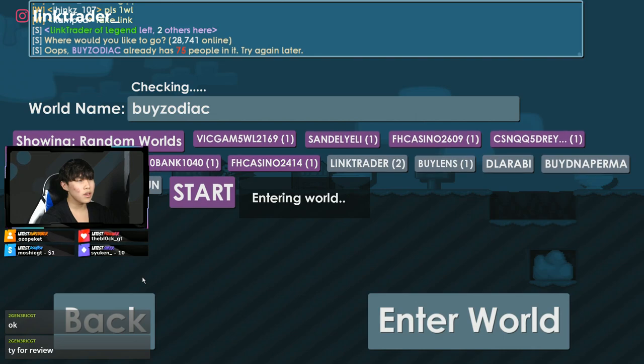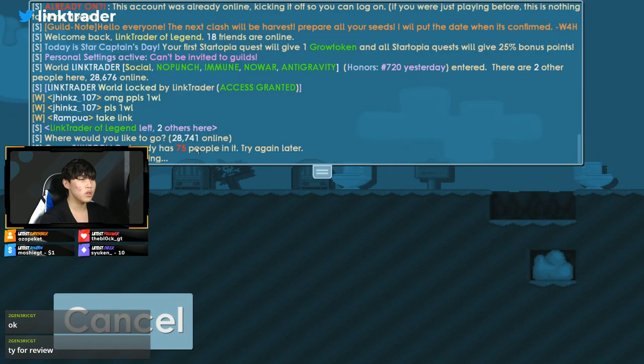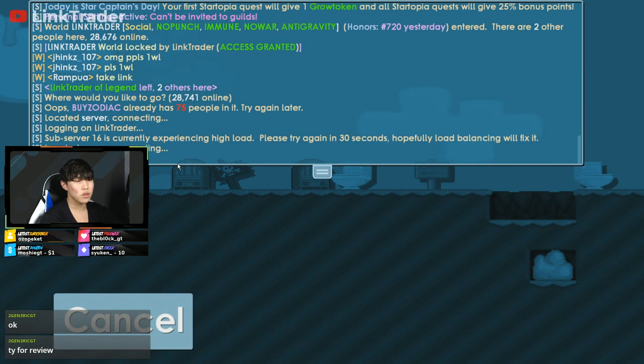But it's so laggy because it's just updated and all the people are gonna buy these wings or sell. So all the people are going to buy Zodiac this world, and it's so hard to enter this world.